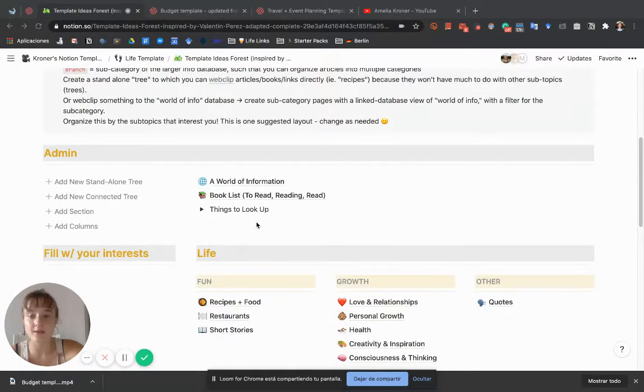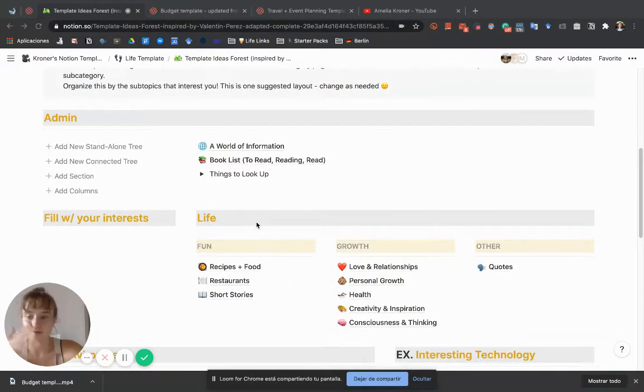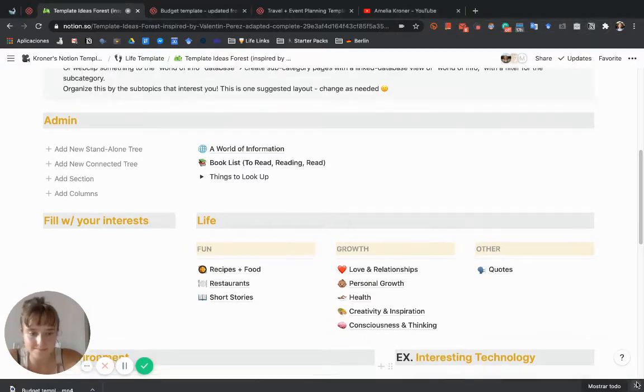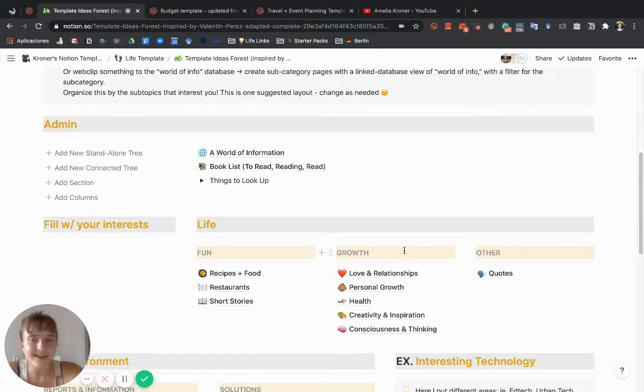So the way this works is there are two ways that you can input information, and all of them use the Notion web clipper. So you should get the web clipper extension. I think they have it for Safari or other browsers. I obviously use Chrome, so that's where I got it.